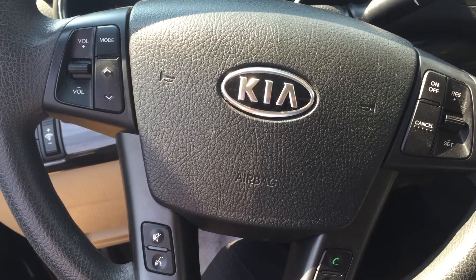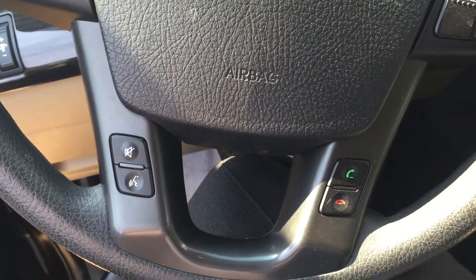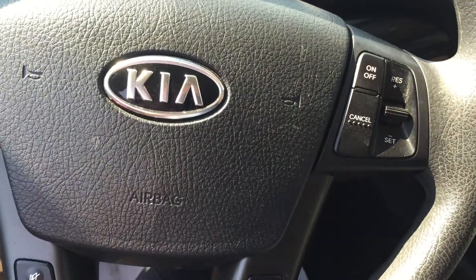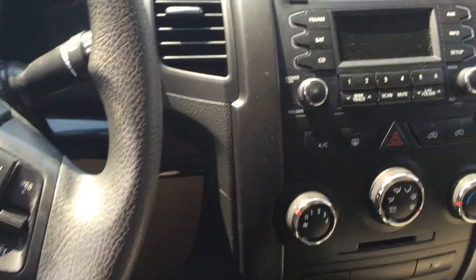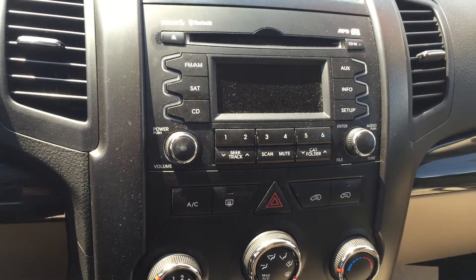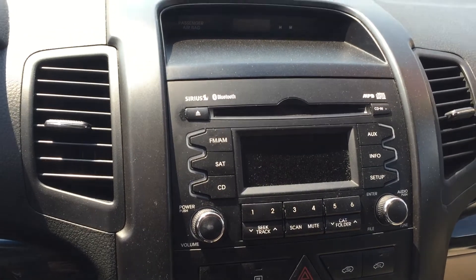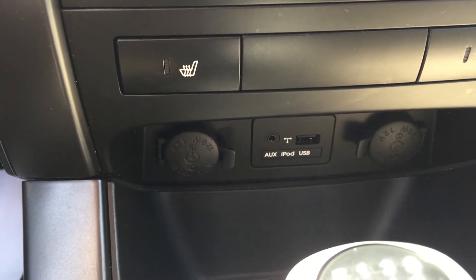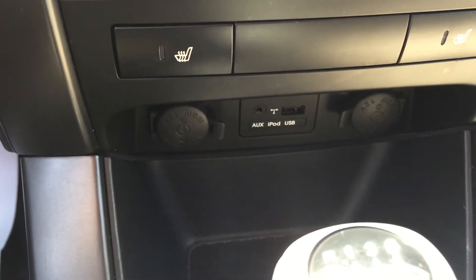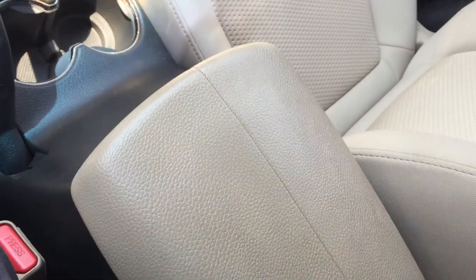There's the dash as well as all the controls on the steering wheel for your stereo — the volume, and you can switch between Sirius satellite radio, the CD player, AM/FM, that sort of thing. Right there are your controls for Bluetooth and there's the cruise control buttons as well, so everything is right at the tip of your fingers on the steering wheel. The dash has a CD player, AM/FM radio, and Bluetooth, and it also comes with a three-month subscription to Sirius satellite radio. There are controls for climate control, heated seats, a couple of charging stations, and a USB port so you can play your phone right through there. And there's the clutch, the manual transmission, cup holders, e-brake, and a little armrest with storage underneath.